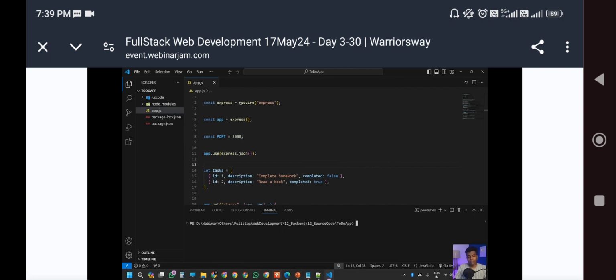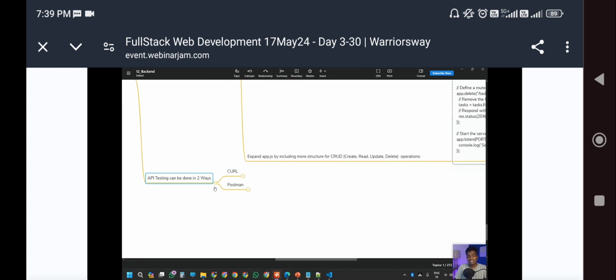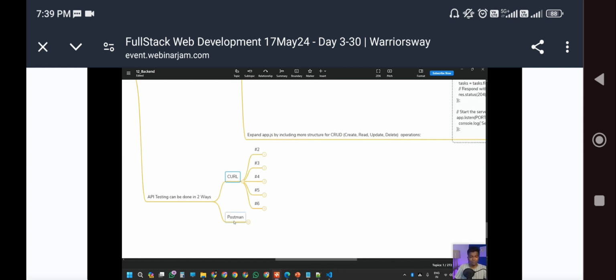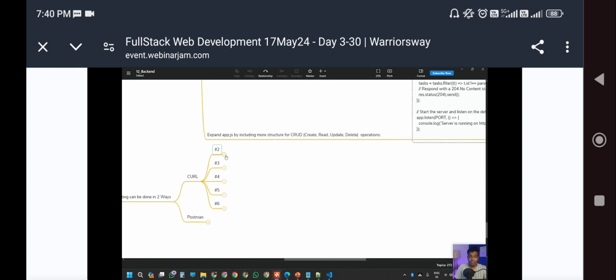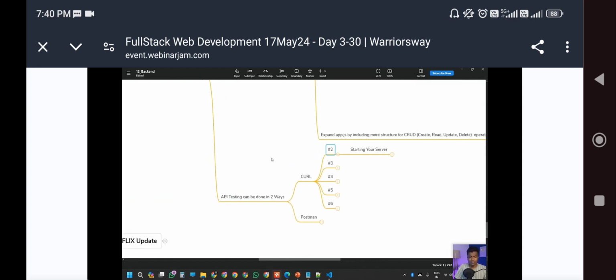So first of all, if you really want to test this API, guys, as I'm again telling you, it is not a to-do list app kind of thing we have created. We have done it with the help of API kind of output. So if you really want to test this application, you can test it by using two methods. The second method is super easy, that's an amazing method. But I also want you to know the first method as well, by using the curl method. I'll tell you what it is all about here.